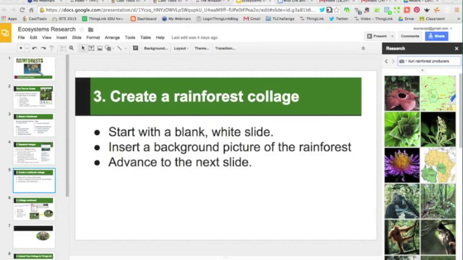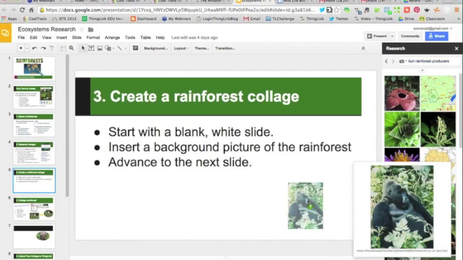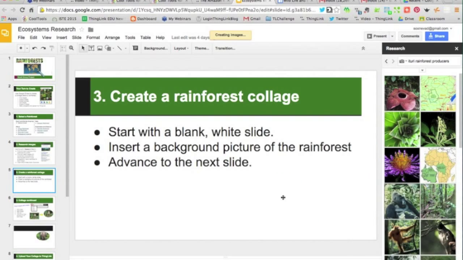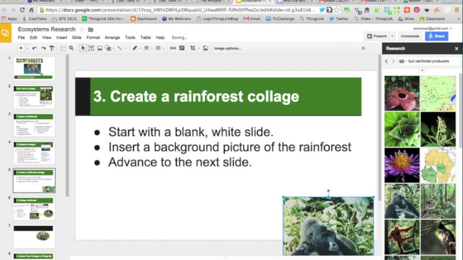And you can see by narrowing down my search terms, I did get some producers here. So I could take this, I could click on it, I could drag it into my presentation, and I can find out more information by going to the source. So I could find out what the name of this particular animal is, and that's how I can use it for research now.